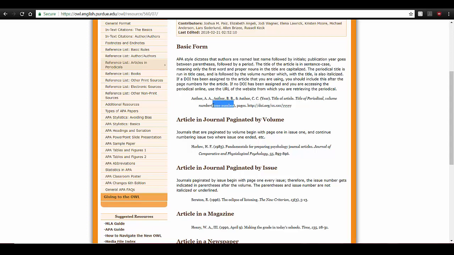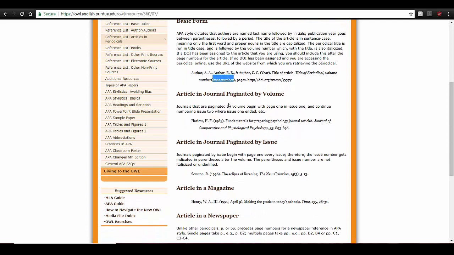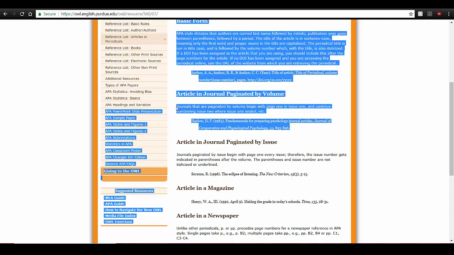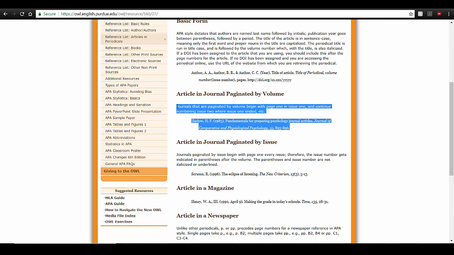This is the basic form for a journal, but there are 2 types of journals. There are paginated journals and paginated by issue journals. See, most journals now are going to have continuous pagination. They're going to actually start issue 2 on the page after issue 1 ends. So it's just a continuous numbering throughout each volume.